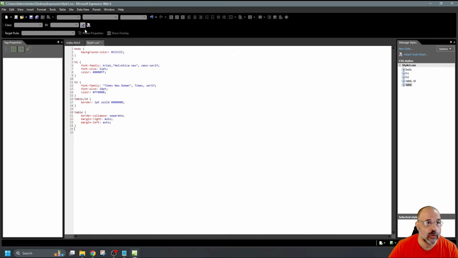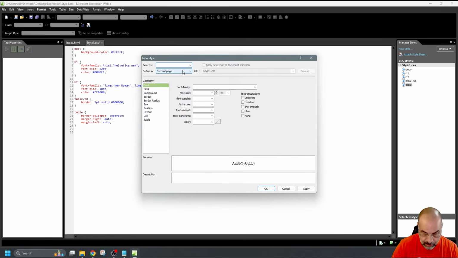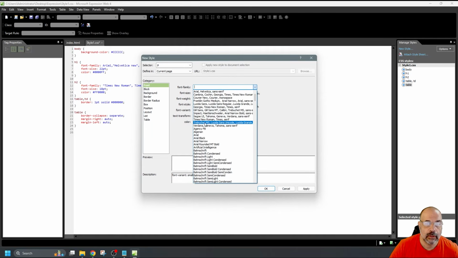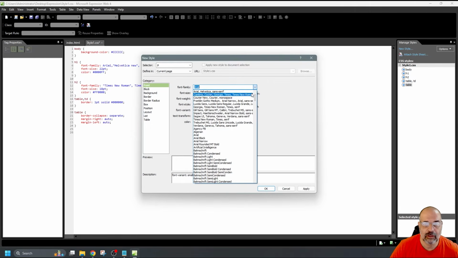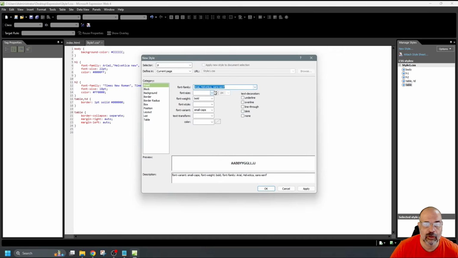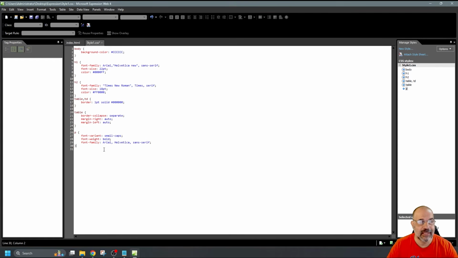So I'm just going to add the style. We're going to add the style for the P tag, get rid of that dot, remember. And I'm just going to make this. So if we go to our font family, what do we have here? Font variant. We're going to make this all small caps. I won't do the italic. I'll do the font weight into bold. And what should we do for a font? I don't know. Let's just make it a plain Arial font. Actually, let's make it a sans serif font. There you go, just this one here. Arial, Helvetica, sans serif font. Apply. And click OK. So now that P tag is being affected.